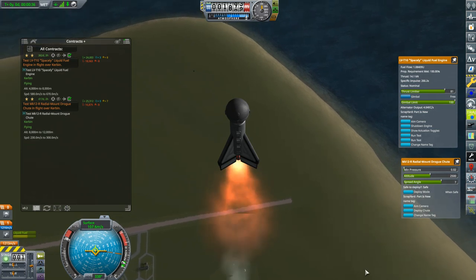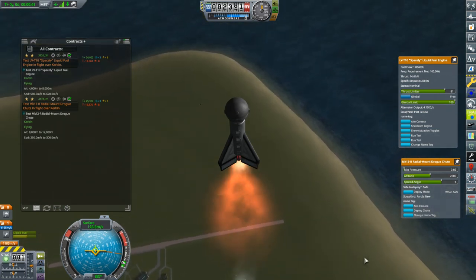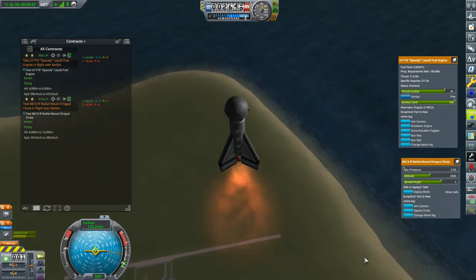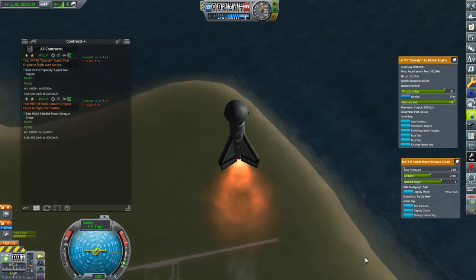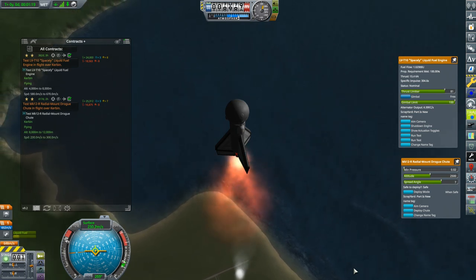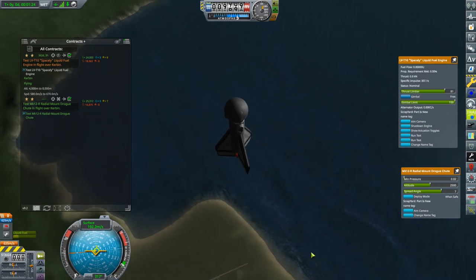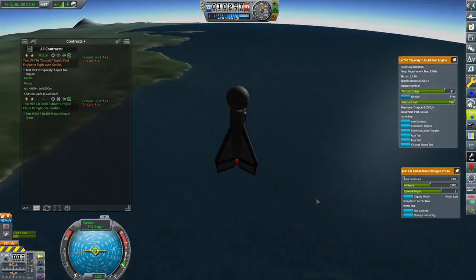There we go. So I do not want to get much past 230 meters per second, so we're going to start the throttle down. Oh, no, a little more. Oh, wait, I need more speed. More speed. Okay, stage. That's good. Cut, cut, cut, parachute. Okay, now we're going to just ride this up.